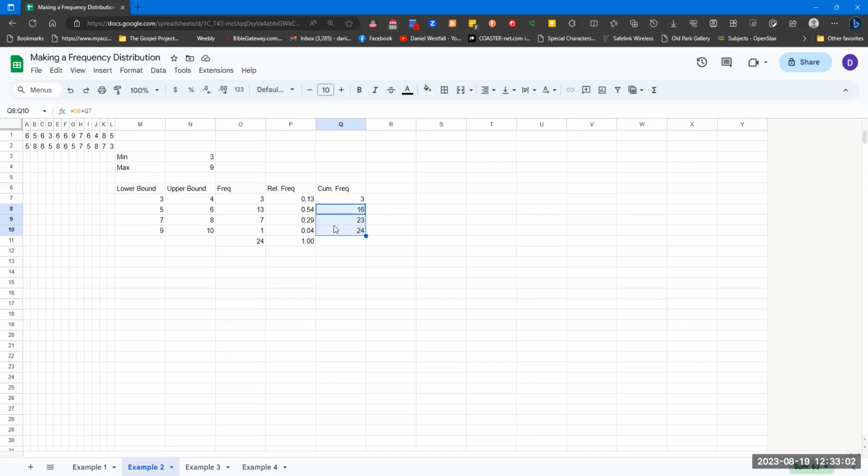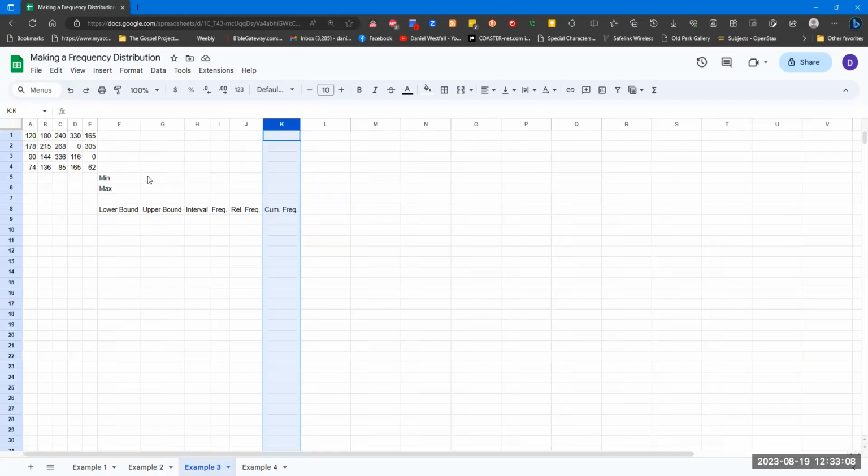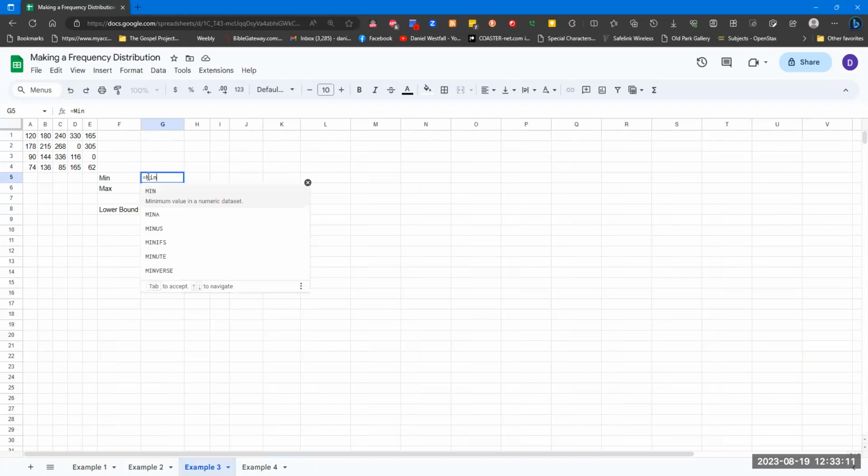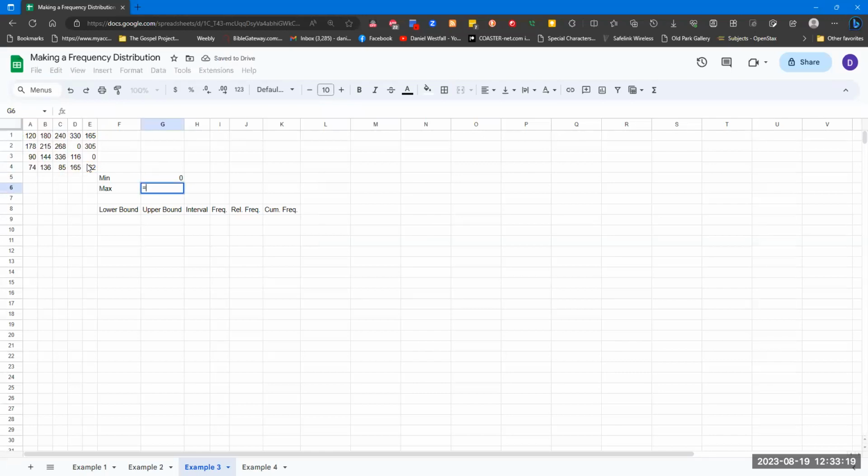So let's do 2 more examples here. Equals min of this data set and equals max of this data set. And we were told to go by 50s here.